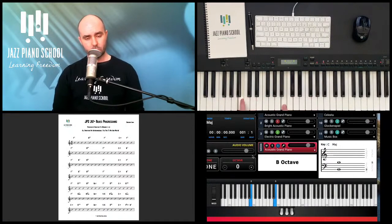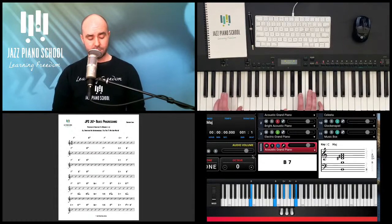So what would be the relative to minor to this dominant chord? What's the sibling minor chord to B7? All right, think about it. If you guys can answer in your head, that's great. If not, remember, if you know your two fives, two, five, one. If B7 is the five chord, the two is going to be F sharp.